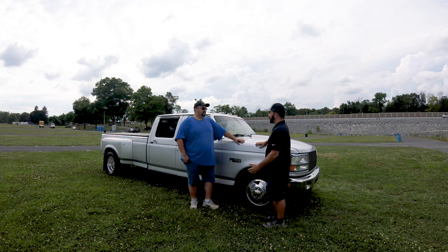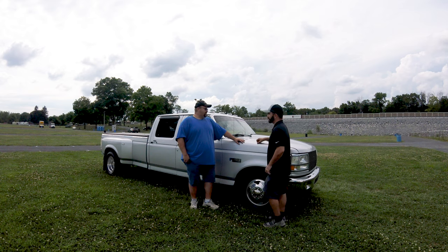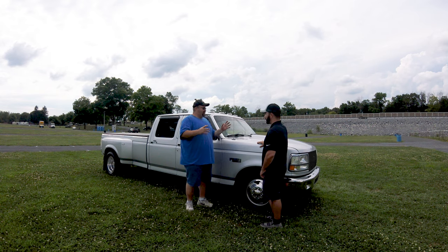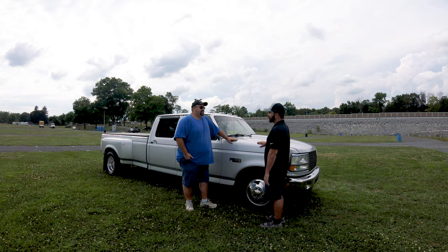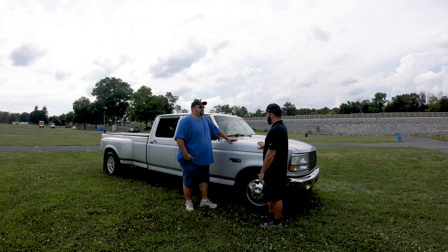You've modded it quite heavily over the years — it was originally white and you painted it silver a couple years back. Why have you hung on to it all these years? I fell in love with the truck and the body style. As I fixed it up the way I like it, I can't get rid of it. A new truck can't replace this — it just doesn't have that flavor. I bought a new truck and I drive my OBS more. I think Ford designed the new trucks kind of based off of these — the body lines are very similar.